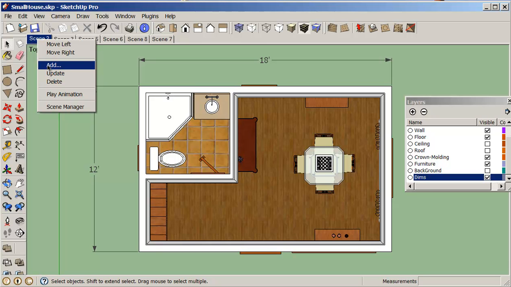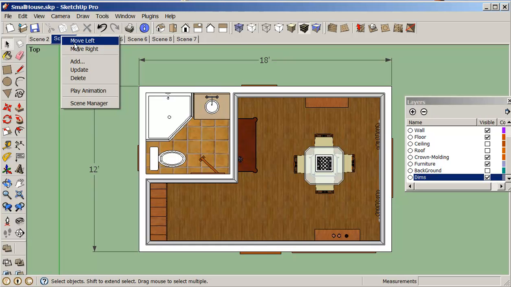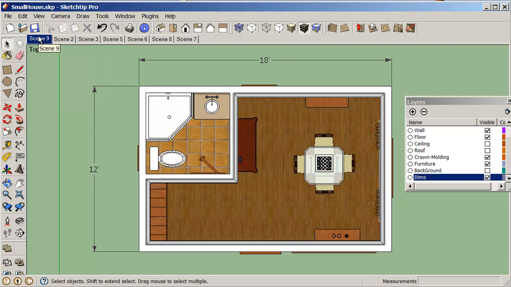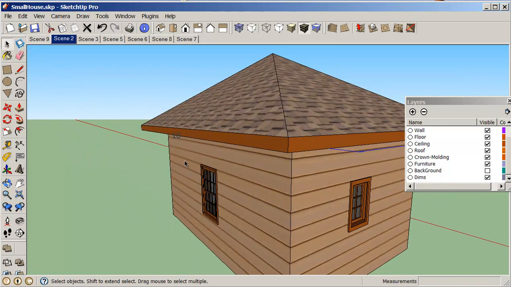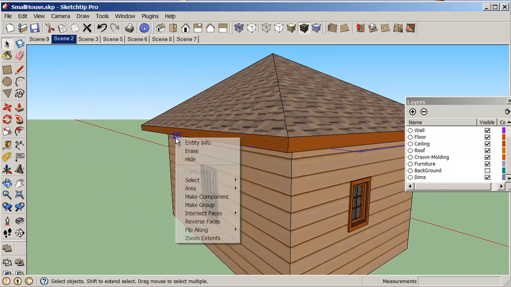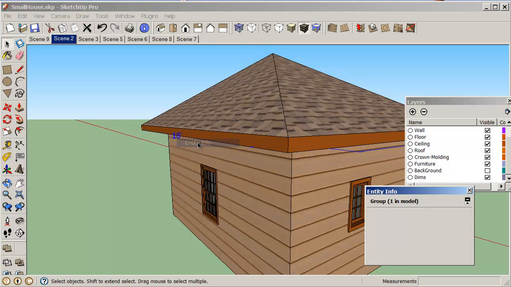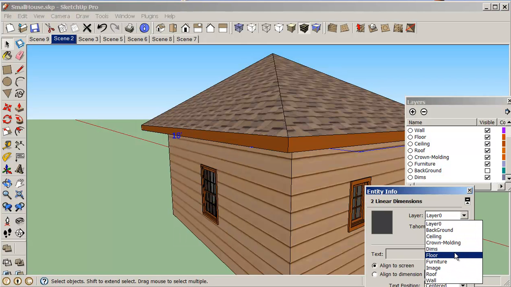So I can add a scene, but I'm going to move it left so that it's my first scene. Then I'm going to click to my next scene, and now I've got my dimensions on here, so I'm going to have to select this guy and select this guy, right click, entity info, put them on the dim layer.